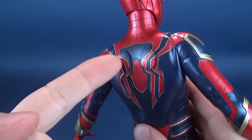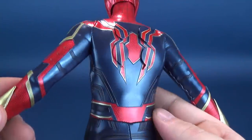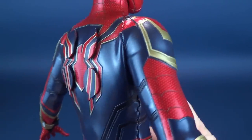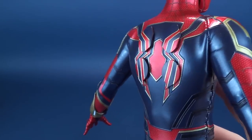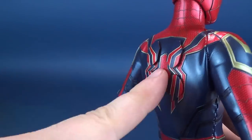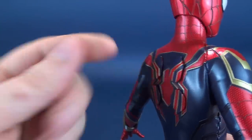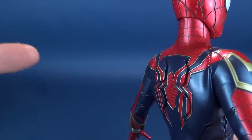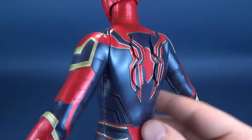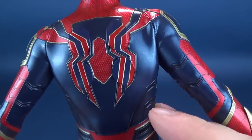You will take these out when you are going to be replacing them and putting in the mechanized spider legs. I'll talk about that in a second. I mean, they stand out. There's no way around it. They do stand out. I can't think of what else they could have done other than taking circular plugs just enough to fit into the back area and then having those magnetized. So you would just push them in and then have a tool that would be able to pull them back out. This, of course, would run the risk that if you tip the figure, they could fall out. I can't really, again, think of many other solutions to that bigger problem.